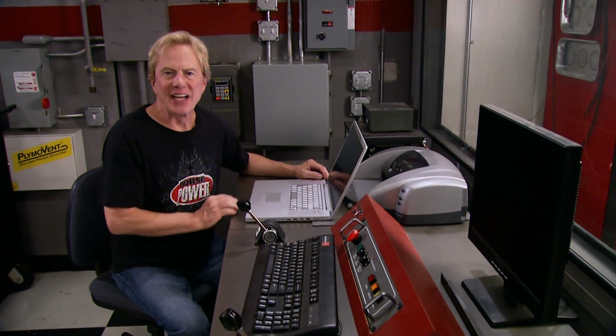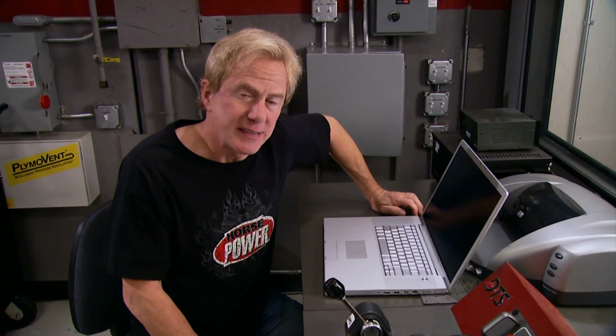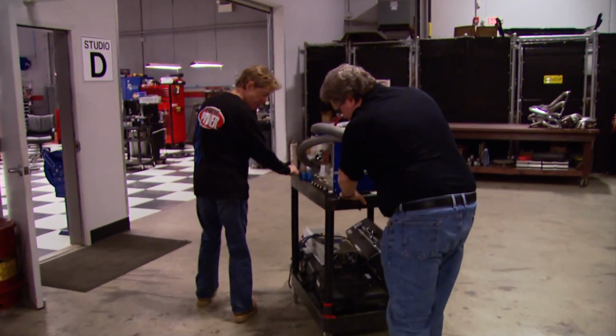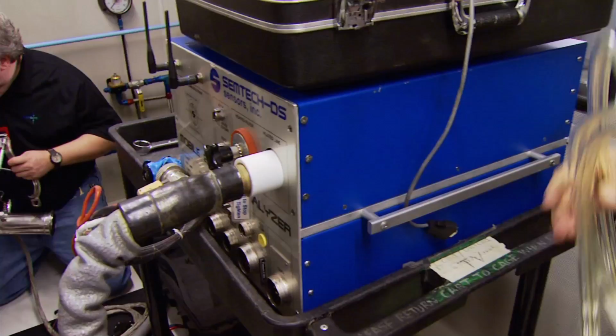Hey, welcome back. We've gotten emails recently from some of you wanting more information about a one-of-a-kind spark plug test we conducted here in our dyno, and, well, I'm glad to say we have an update for you. Several months ago, the makers of E3 spark plugs asked us to test the performance of their Diamond Fire plugs against a popular competitor. They were out to prove an engine loaded with their plugs would produce fewer harmful emissions.